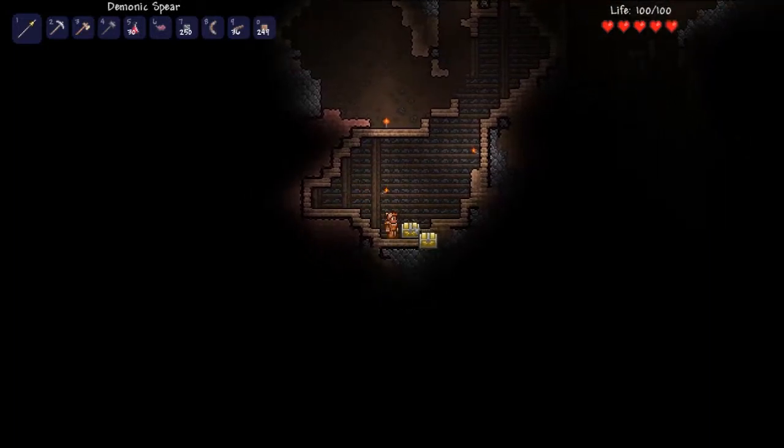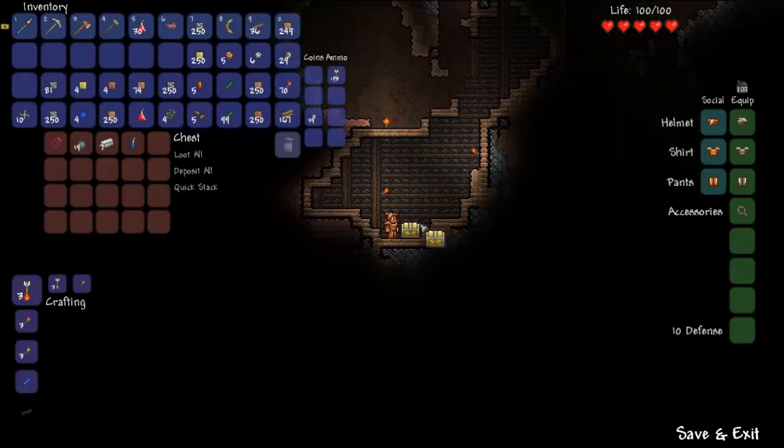Anyway, one of the important things to note about these rooms is more often than not they have at least one of these yellow chests, or gold chests, however you want to call it. But in these chests you're going to start finding higher level stuff than in the wooden chests up on the surface level. One of the things in this one is a band of regeneration. Just a plain band of regeneration.